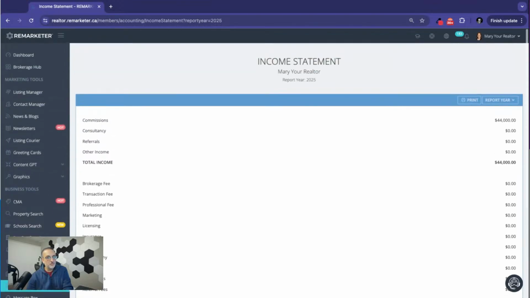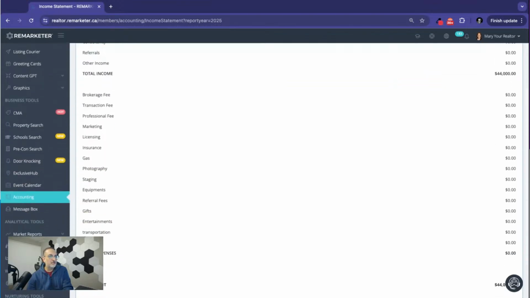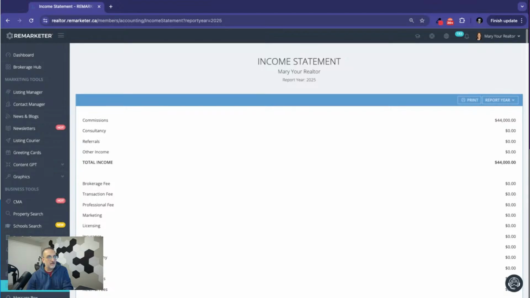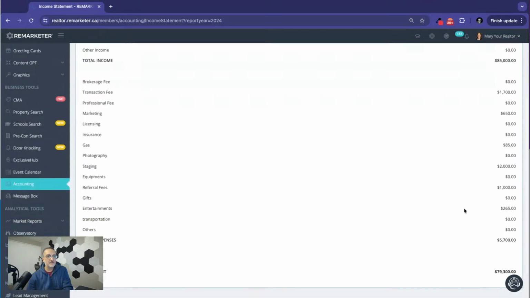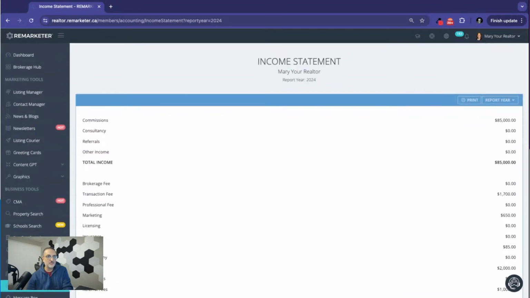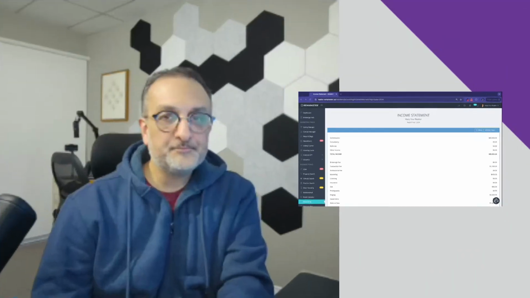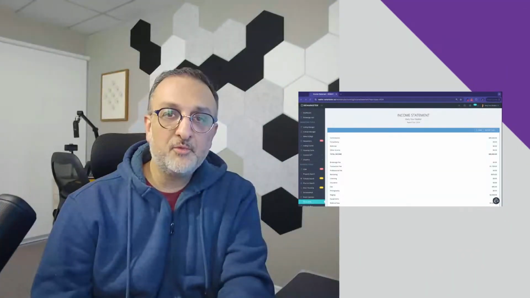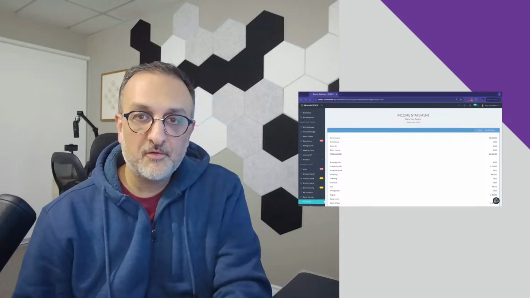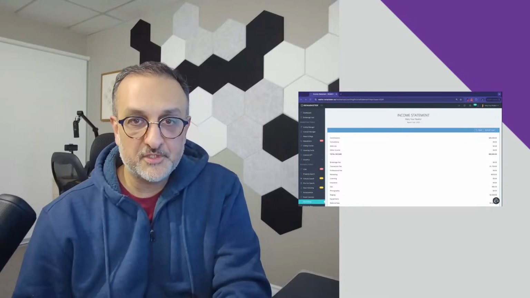So this quickly shows you what your income and expenses look like on a sheet, so you have a statement available for your review at any point of time. So I can even go back to the previous years, and I know how much money I'm spending, how much money I'm making. So I have all the information that I need to have. So you can see that this is quite an important tool for you to be able to manage your business efficiently.